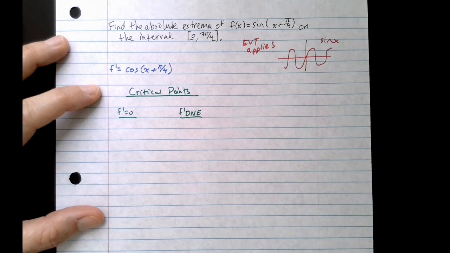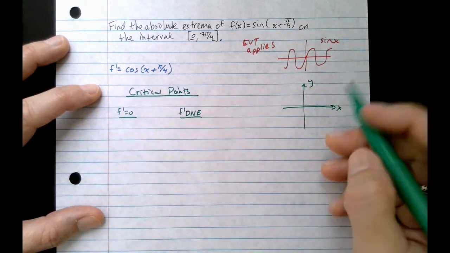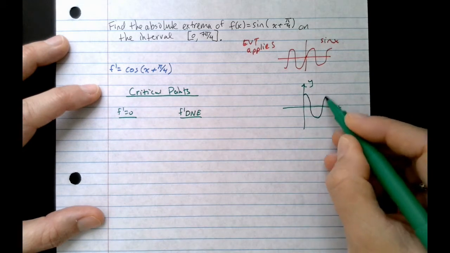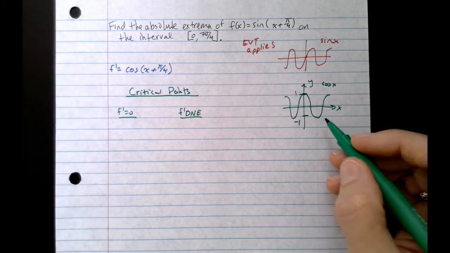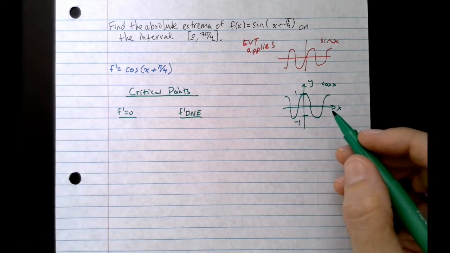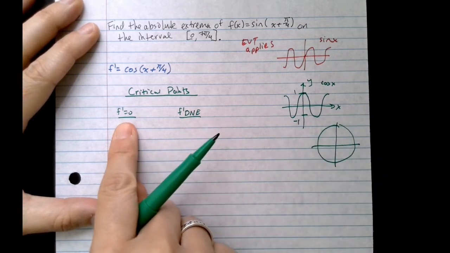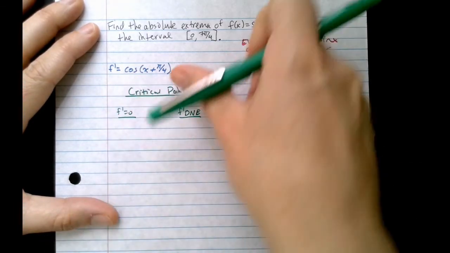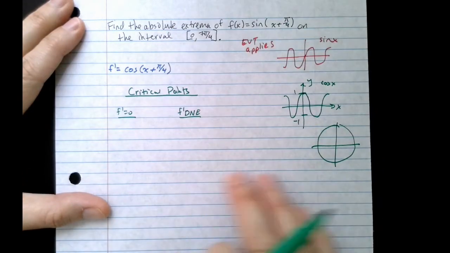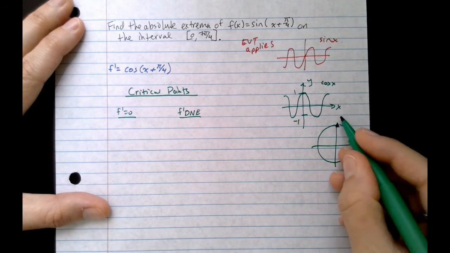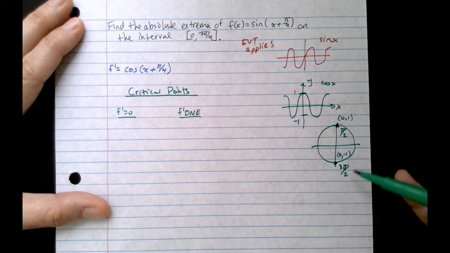And I'm also going to use my unit circle here. I know the regular cosine wave starts up here at 1 and then comes back. I can use this to guide myself in figuring out these values. I can also think of the unit circle. When is cosine 0? So ignore the pi over 4 is what I'm asking you to do right now. In general, when is cosine 0? So think of your unit circle. Cosine is 0 at pi over 2 and 3 pi over 2.